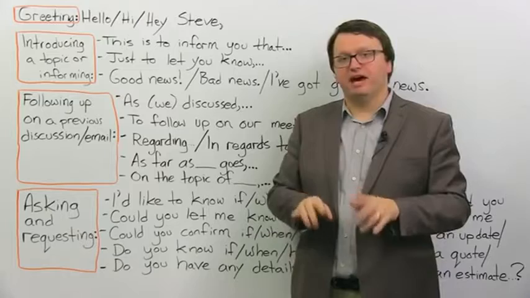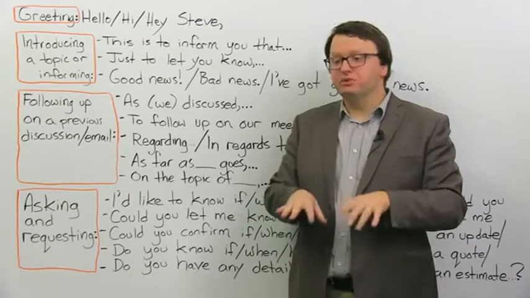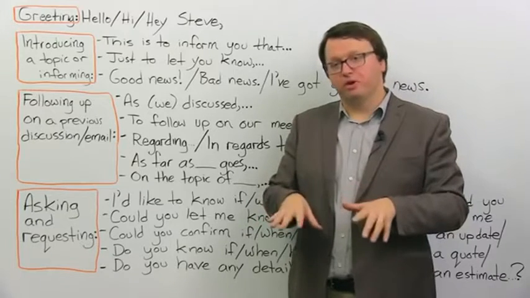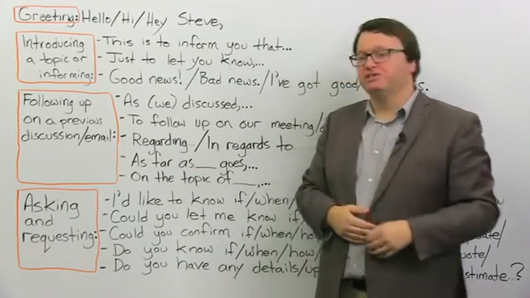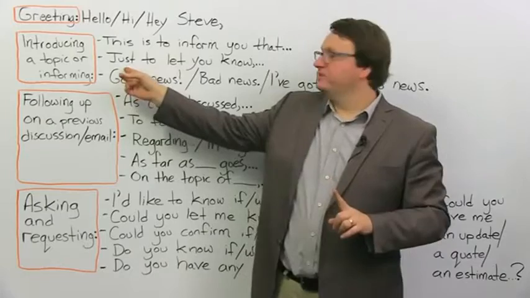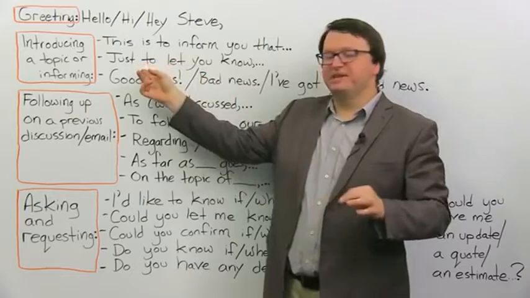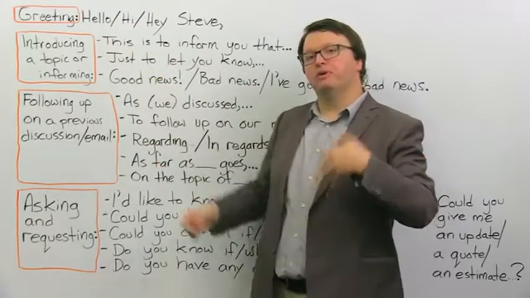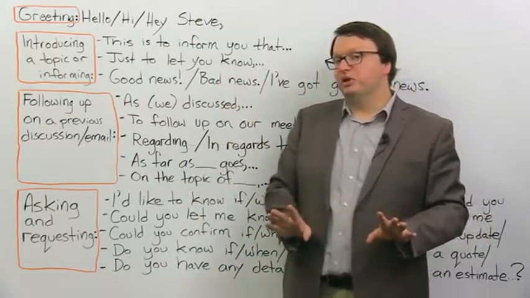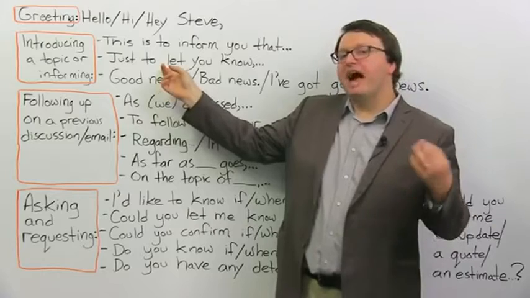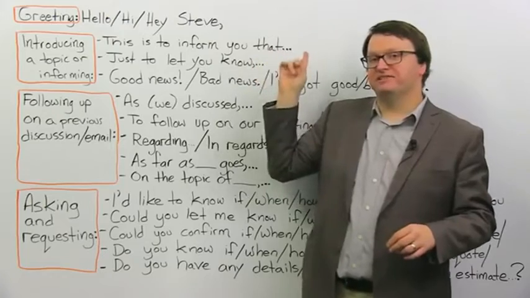This is to inform you that, let's say Rosa, you have an employee named Rosa. This is to inform you that Rosa has been promoted to the position of, okay? So you're giving information to your team. This one, just to let you know, now, this is very informal, so only send this to people you know well, people within your company, maybe a friend in the company. So just to let you know is a much more informal, casual way that you can use in an email instead of this is to inform you that, okay?